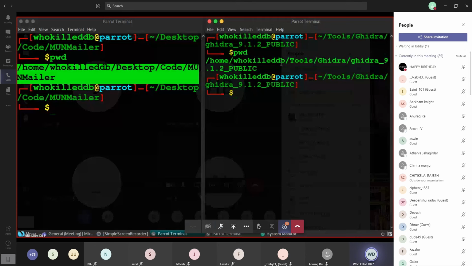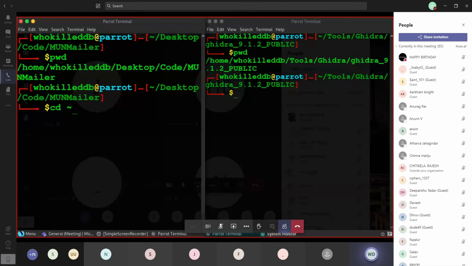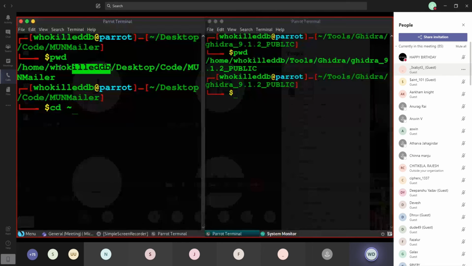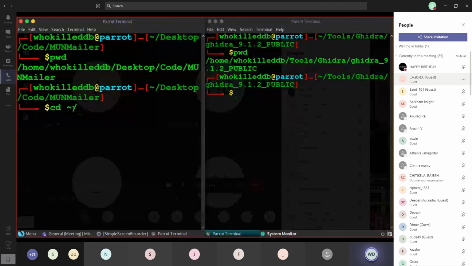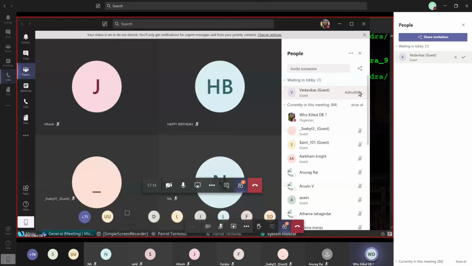Okay, we have to get from here to here. So what I'll do is cd, then I'll put this tilde symbol. What the tilde symbol does is it takes me to this particular part, home slash the user directory. So I can just omit this part. Then I'll add a slash, because this particular thing is equivalent to this whole path. Okay, I'll omit this part too.